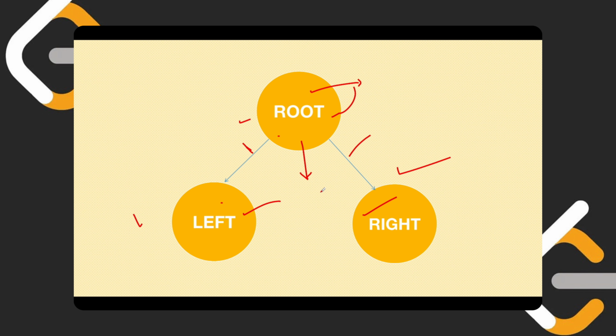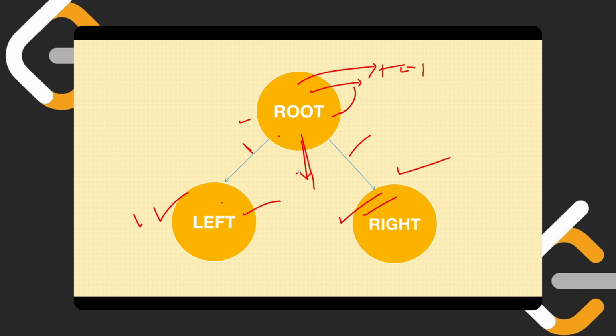Unlike linear structures like arrays or linked lists, trees are non-linear, which makes them perfect for representing hierarchical data like file systems, family trees, or HTML DOMs. A root is the topmost node of a tree, and a leaf is a node which does not have any children. Parent and child nodes are connected directly, where left is a left child node and right is a right child node, and the root is the parent node over here.